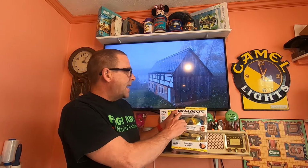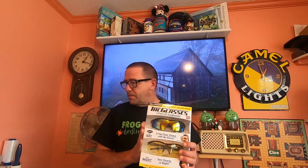The next thing going out is another pair of these tack glasses. I've got 1 left in my store. These things have really just moved out. And this one sold for $17.56 free shipping. It's very light, so it won't cost that much to ship. Cost of goods for this, $4.10.